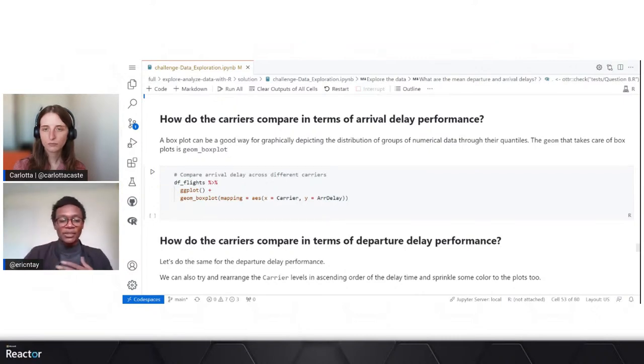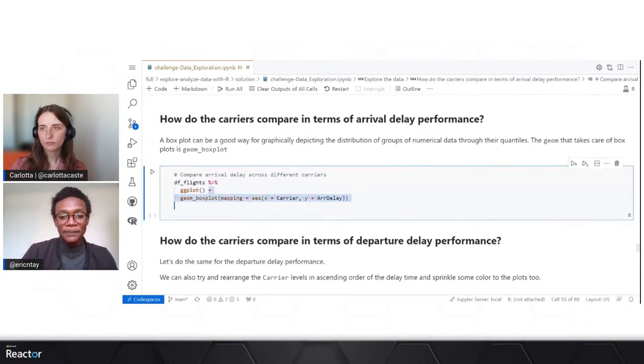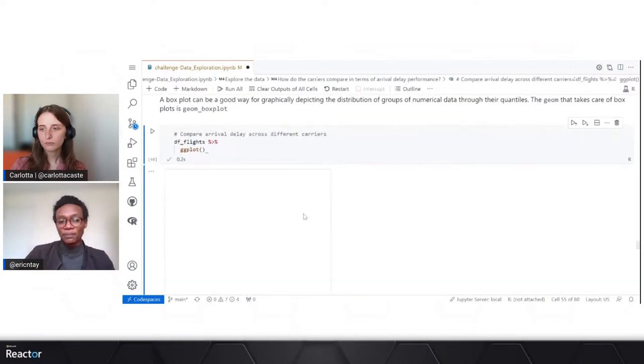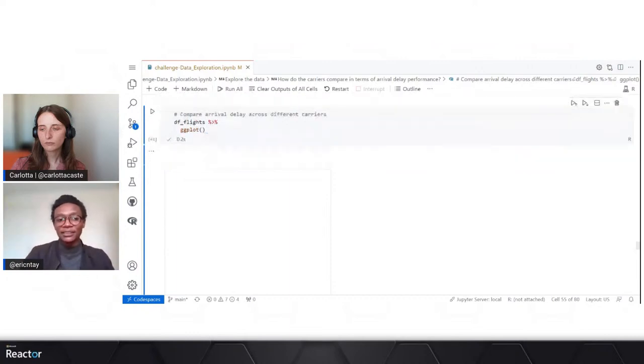sequentially on it. This is something that you mentioned in the decks, how ggplot allows you to add layers to an existing canvas, that you can add more and more things that satisfy your given plotting objectives or what you want to get out of the data. So just to illustrate, we can run this and see that what ggplot gives you is a blank canvas.